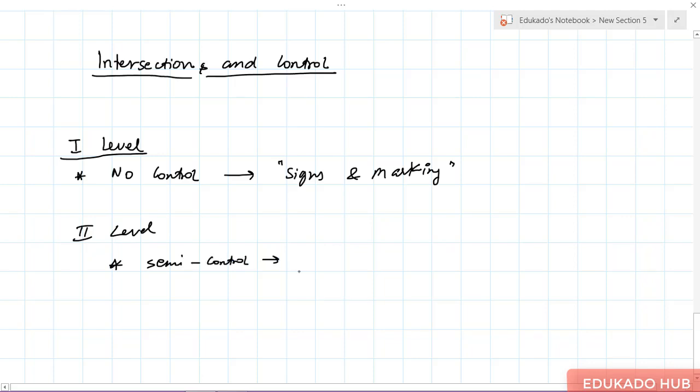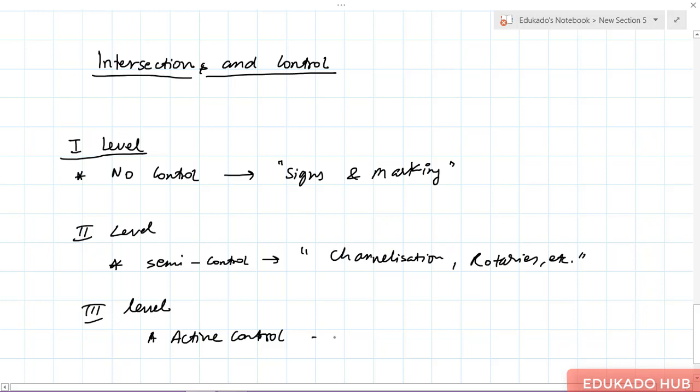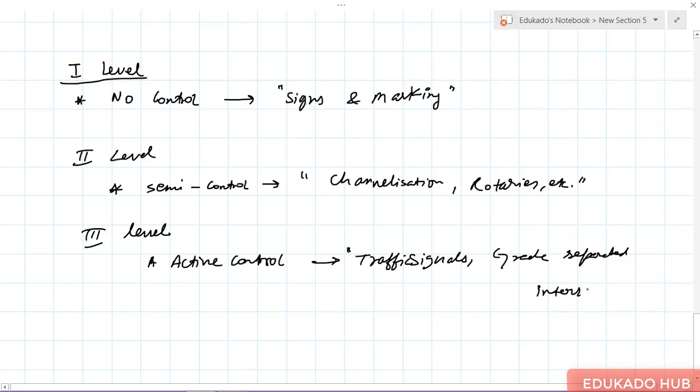If you have semi-control, then you can provide some channelization, rotaries, etc. Alright, and for the third level, in which you have full control, you also call it the active control, we use traffic signals and grade separated intersections.